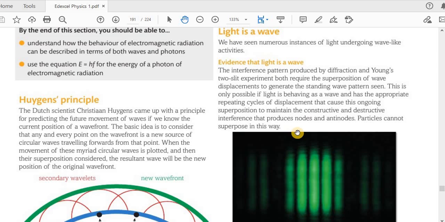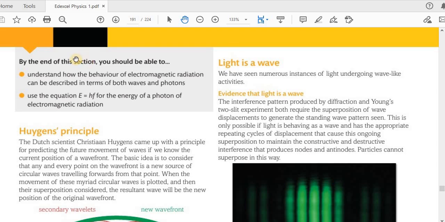Now quickly I will show you the Young's double slit or Young's two slit experiment and what happens in this. We have learned this in the previous lessons also. So we have constructive interference, that is where you get a bright fringe like this, and destructive interference where you get a dark fringe. So remember, there were alternating dark and bright fringes. Let's have a look at that quickly to review what you have learned.